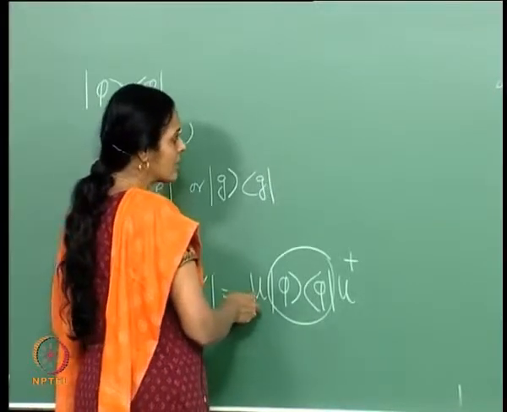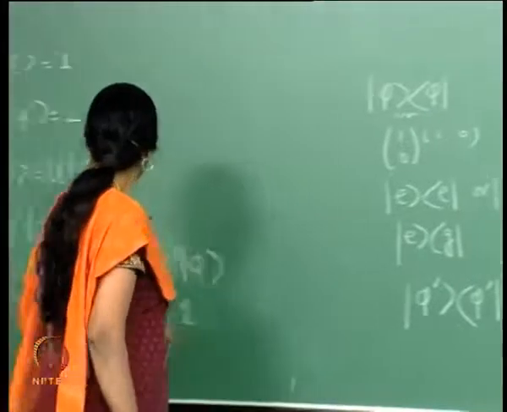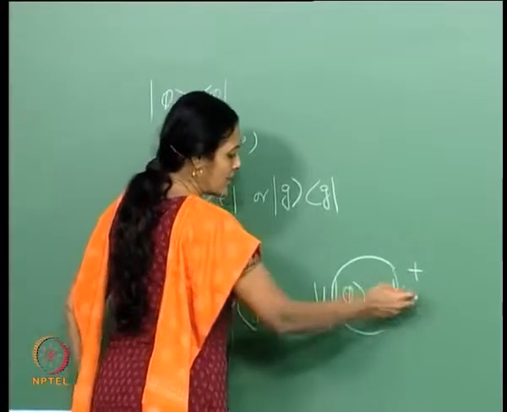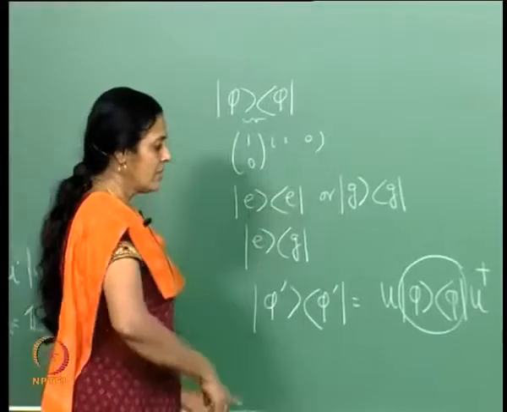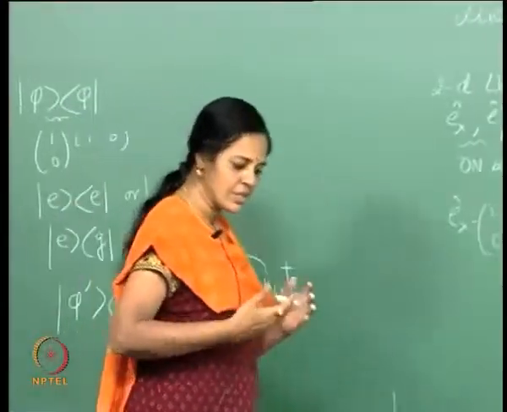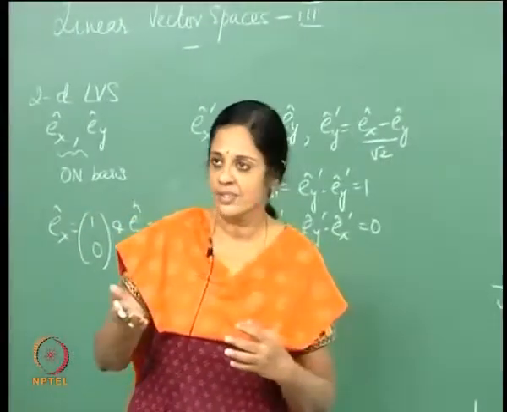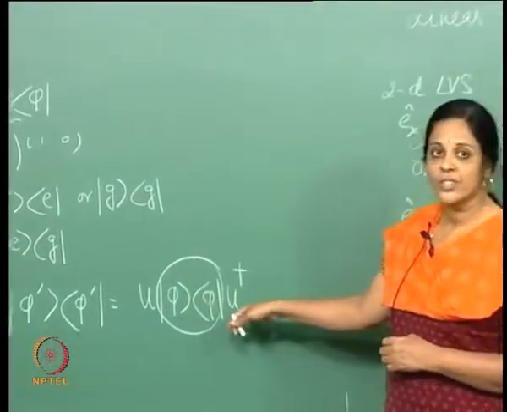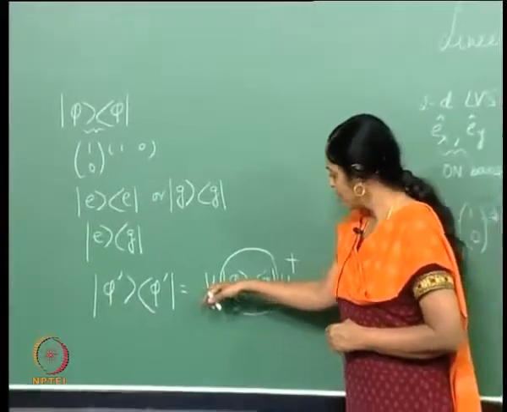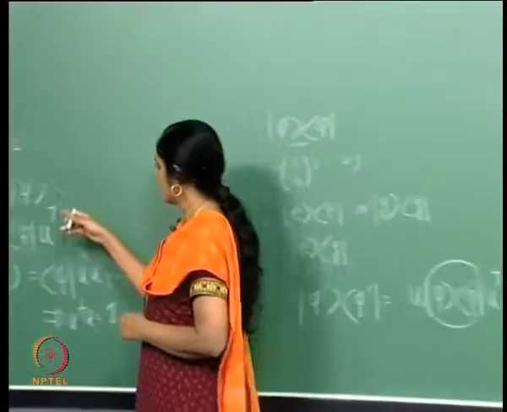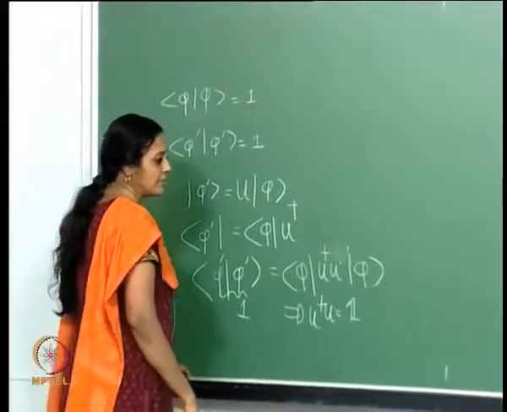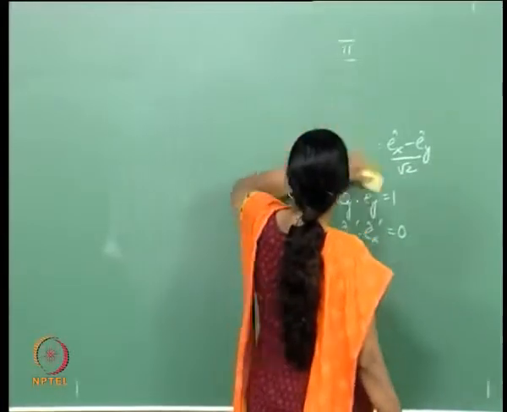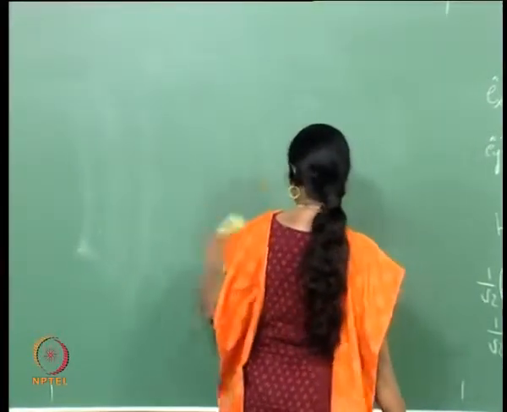In other words, when the basis state changes to u phi, the corresponding operator is flanked by u on this side and u dagger on that side. When operators are changed and basis states are changed to go to a new basis set, and therefore correspondingly new operators, this is the way the unitary transformation is implemented. You flank the operator with u on this side and u dagger on that. The basis states themselves have transformed in this fashion. So, a change of basis is implemented through a unitary transformation, and such a change of basis has preserved the orthonormality properties.